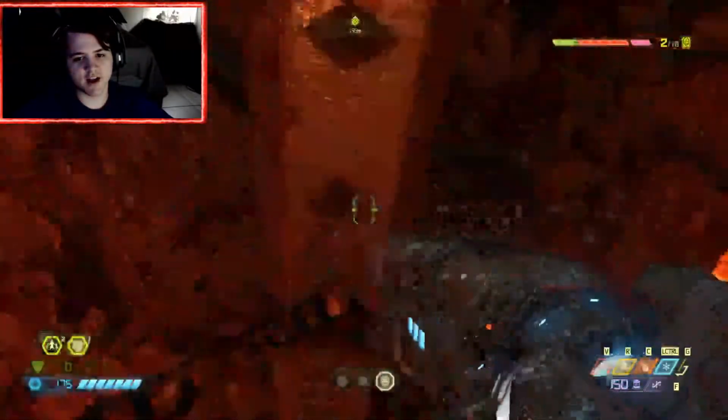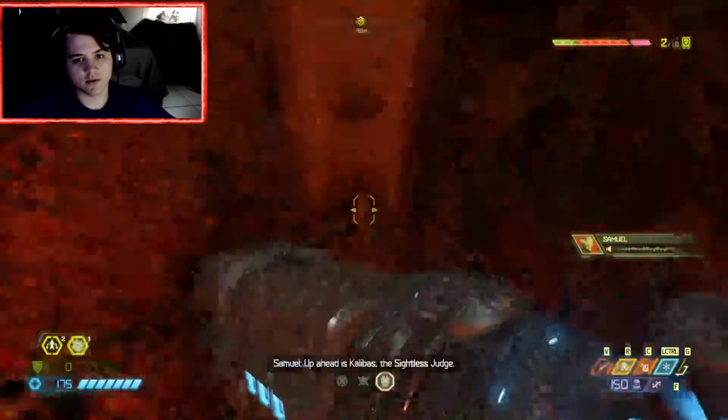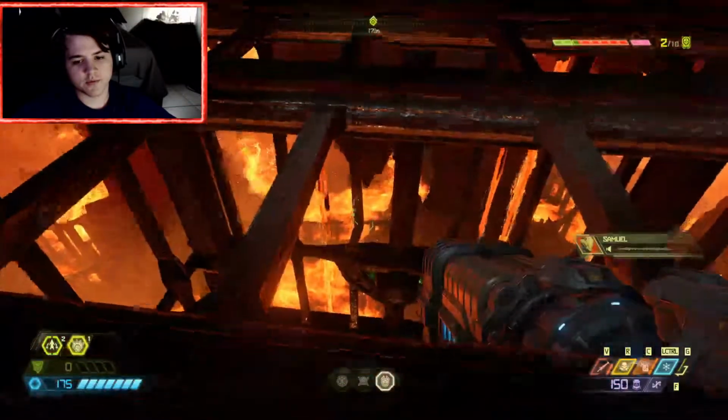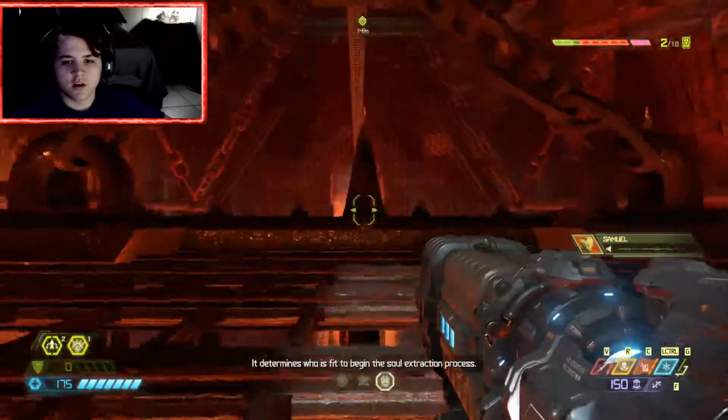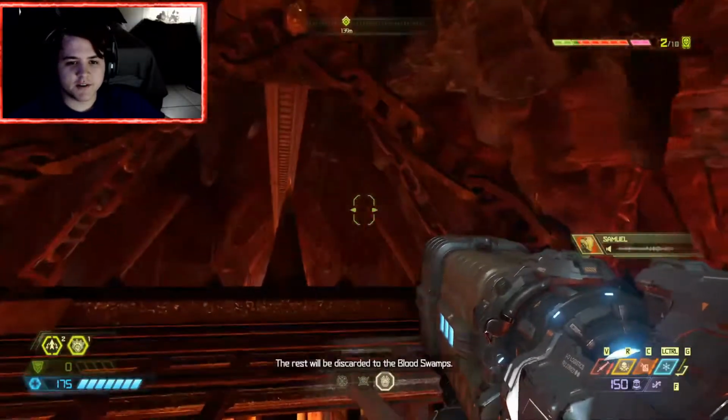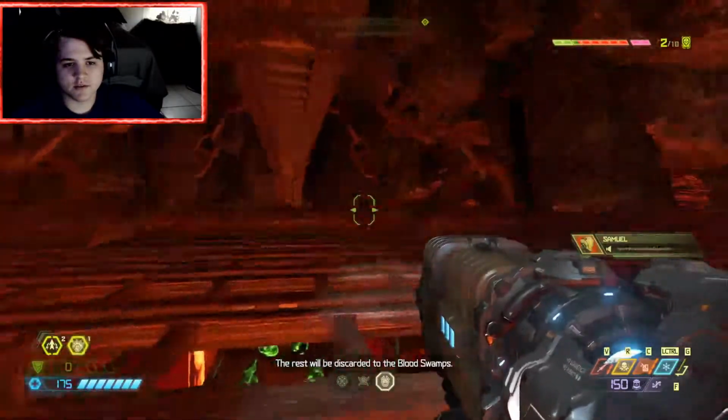Help. Send help. Up ahead is Commonus, the sightless judge. It determines the sightless, to begin the soul extraction process. Discarded to the blood swamps.